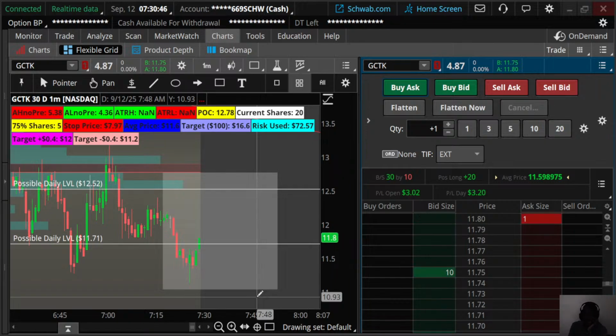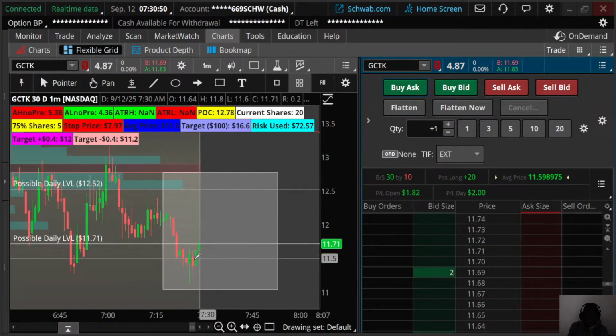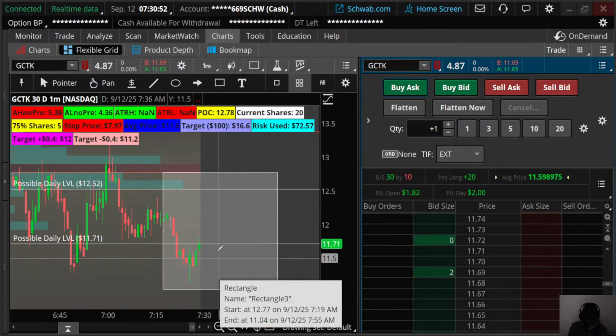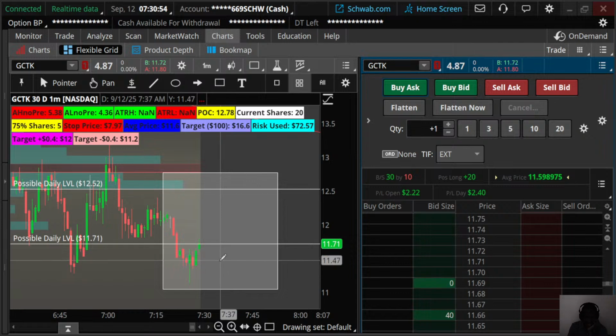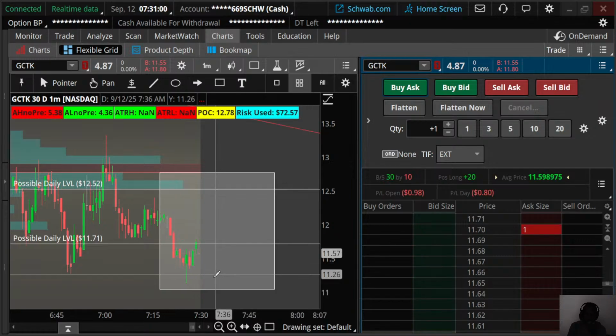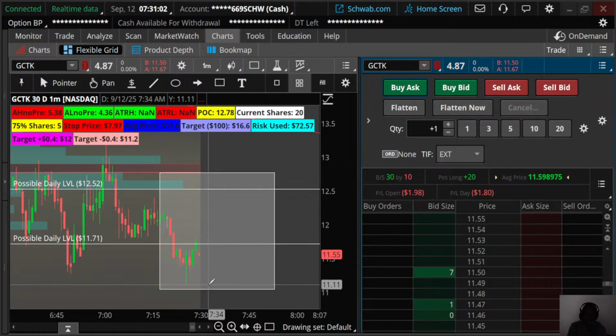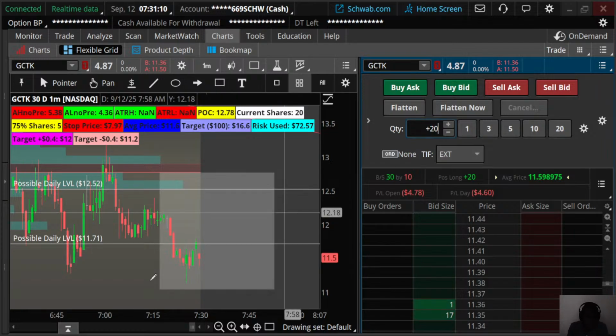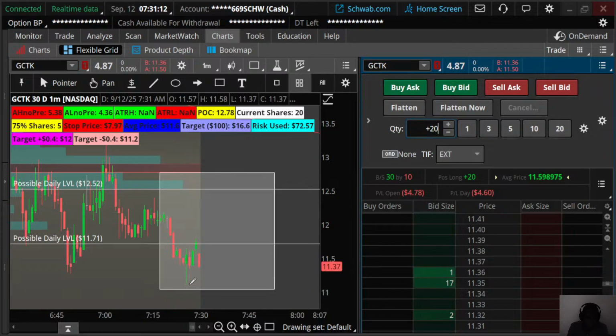Let me see those 80s pop, baby. I'm gonna be moving my stop up. If it breaks back into this range, I'm gonna be moving my stop up. 23 million shares traded. Opened up a little lower. That's okay. You're still within range. Bottom of this is 11.15. Let's see if you can hold up.